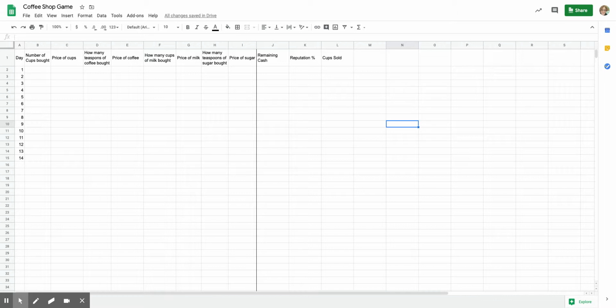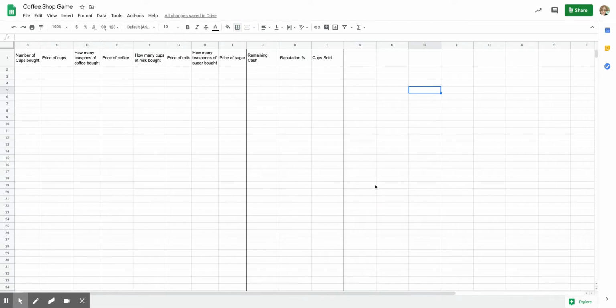The second thing is, you'll see that there is a line on the left side of column J. We're going to do that for column M also. So you're going to click on column M and then go up here to the borders toolbar and click this option, which lets you create a left border. So now you'll see column M has a line on the left side. And then in column M, you're going to type the words daily cost.